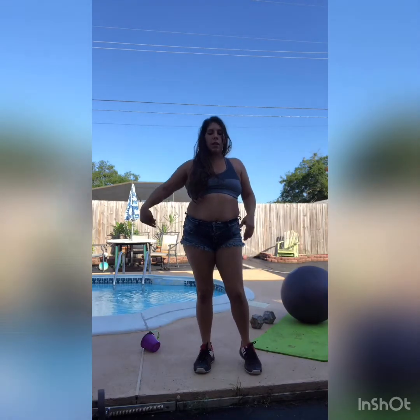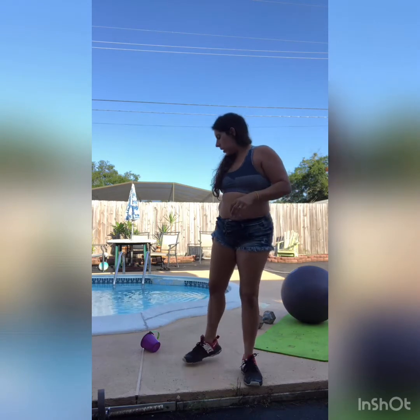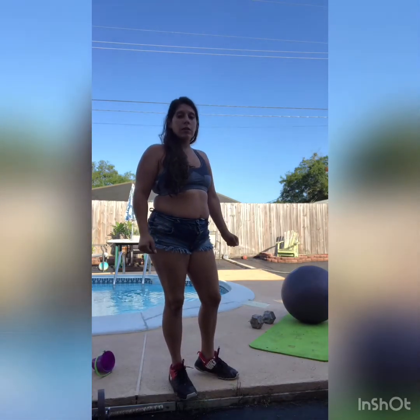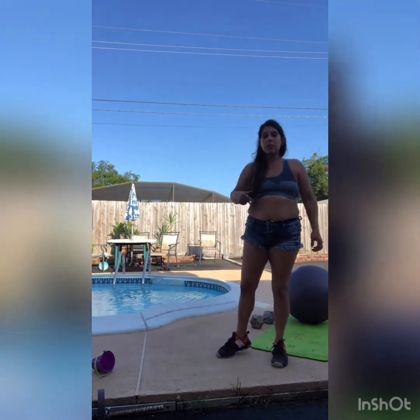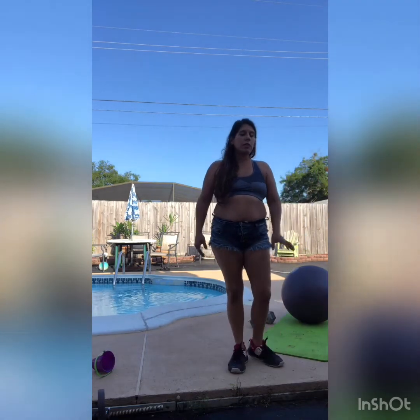I'm going to do some jumping jacks, maybe 10, and then I go and recreate the circle I just did again, and I do that for the next 2 rounds, exactly what I did. Not sure time wise how long it's going to take me, but that's going to be my first circuit. And then my second circuit is just going to be 2 different things, and I'll show you that next.